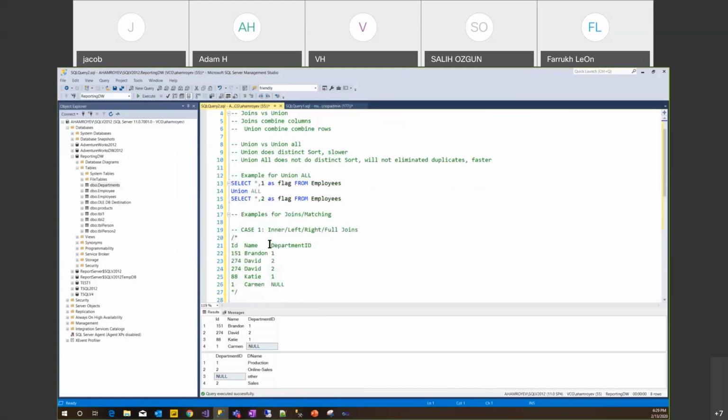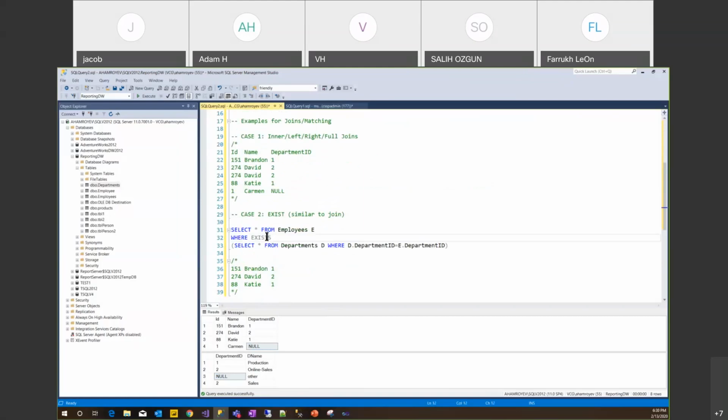But when you do an EXISTS check, the computer is not going to work like that. It will take Brendan and his ID, go to the department table, and start looking. As soon as it finds that ID one time, it will stop looking for it.